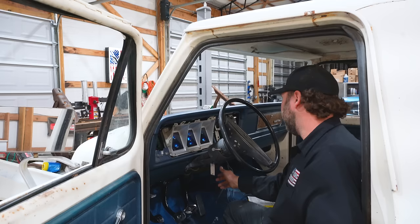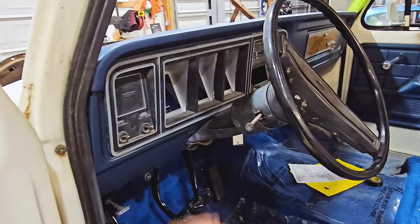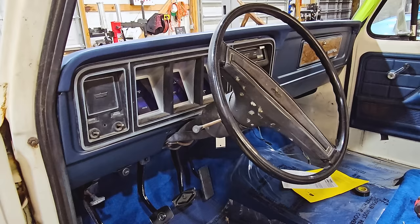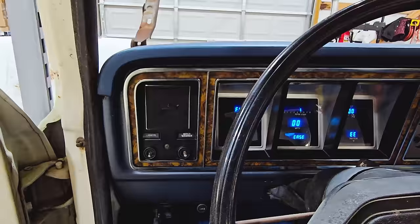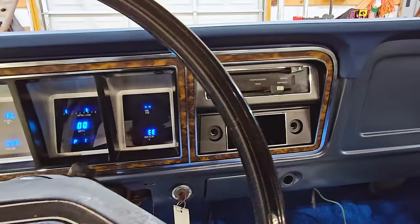It looks good. Let me get the old bezel fitted in here. We might have to make some adjustments. Kind of loose in here right now, but looks like that's going to fit just fine. I don't have to shim it out or move anything. Going to go ahead and just put the new one in loosely for now. We got to come back and put that radio in eventually, but I want to show you guys what that looks like, and then we can get it out of the box anyway and in the truck. Look at this. Now you know why I spent the time to doll up this over here. Boy, that is looking really good.